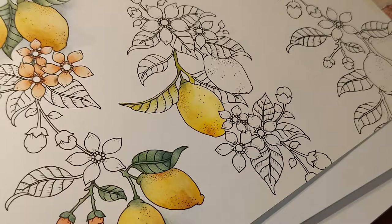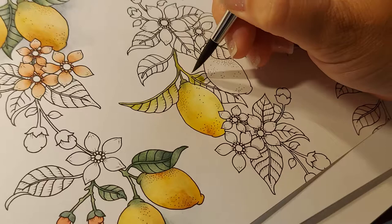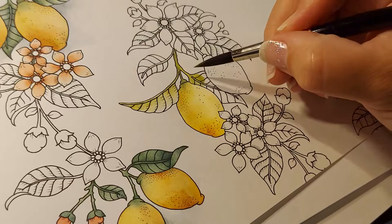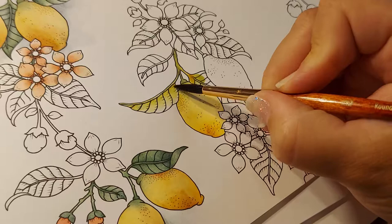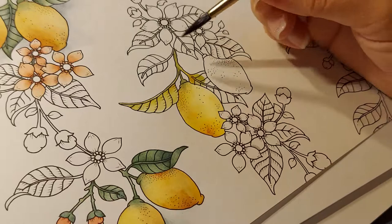I'm going to go ahead and bring in a bit more green into this leaf right here. Clean my brush off just a bit. Maybe add a bit more of that. Oh, that is pretty. Look at that. Adding a bit of the yellow from the lemon to the leaf. That's really pretty. Just using the secondary brush to blend it out. This is the number 6 Princeton Neptune.